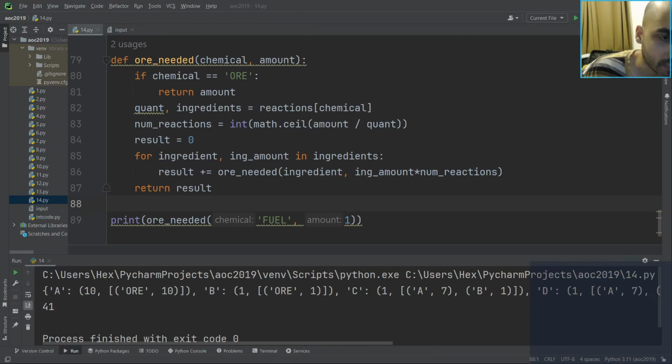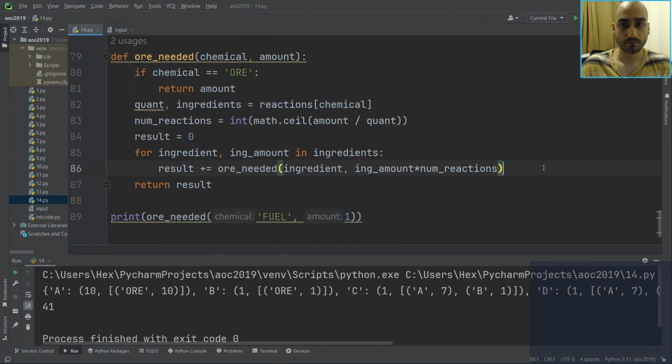It's 10 ore to make 10A. So let's print some stuff then.